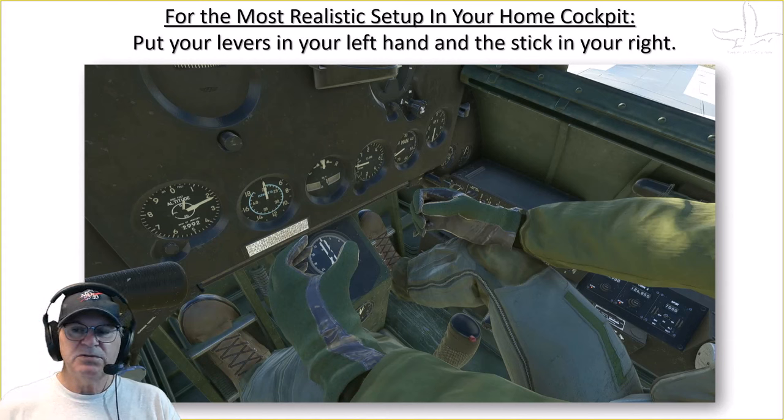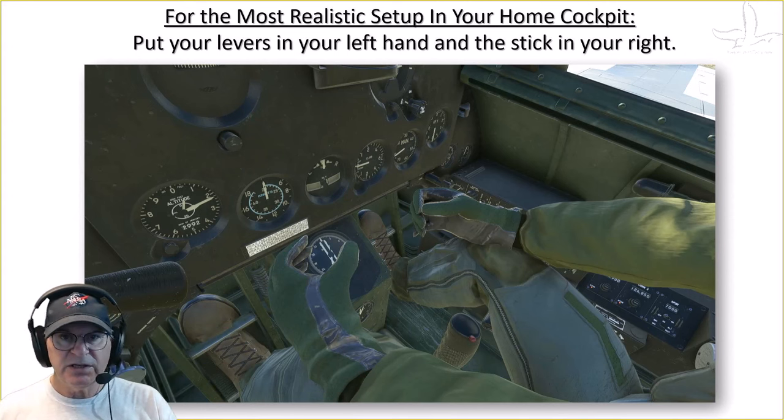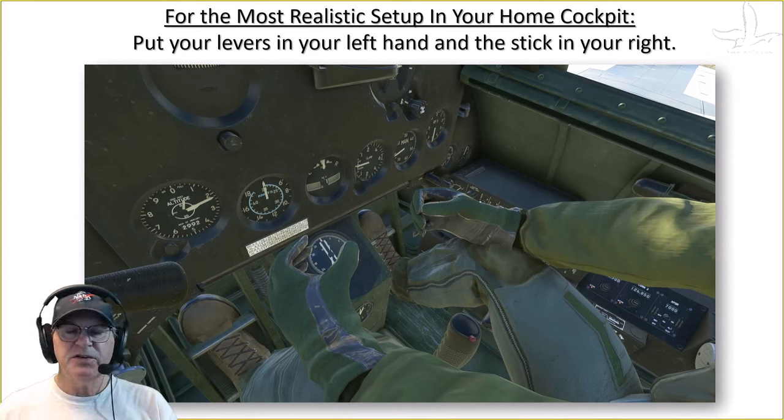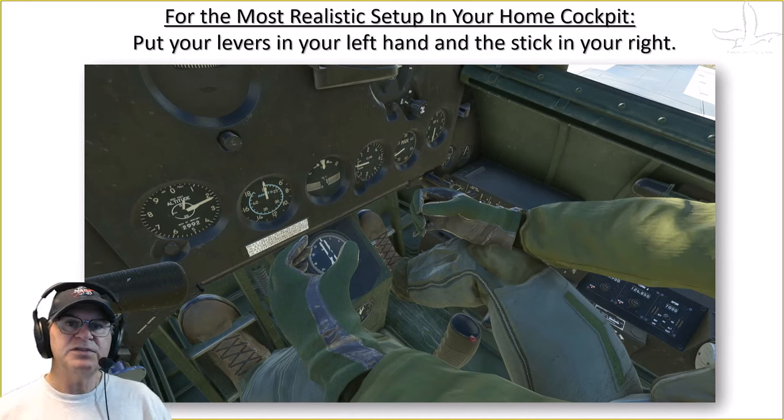In typical flight school fashion, you're told to always keep your hand on the throttle in the last 500 feet as you're landing in case you have to go around. Also, we leave our propeller lever full in, and mixture full in, in case we have to do a go-around. So we have our hand right on the lever in our last 500 feet going in and our first 500 feet coming out, in case we have to abort. We're ready for it. We're not fumbling around trying to find stuff. So it's important that you have this set up properly, and our levers are on the left. That's how you would do it.